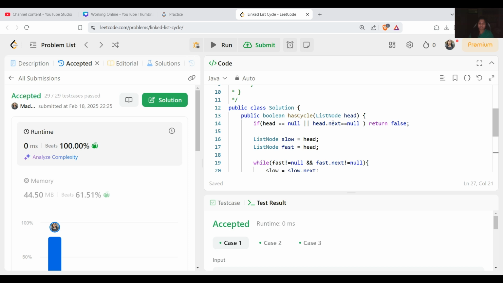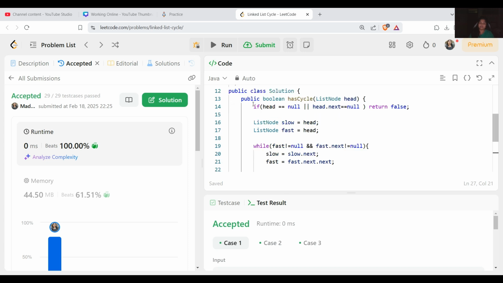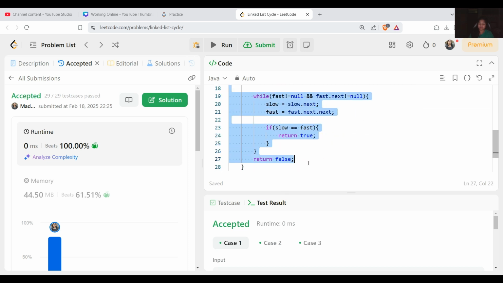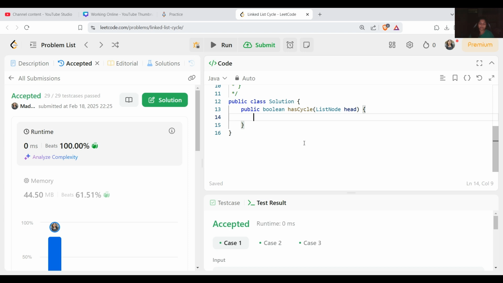Now there is a second approach, that is we will use the hash set. So for the hash set approach, first we need a set here, with the type Node, and we will keep the name as visited, and I'm keeping it as a set.